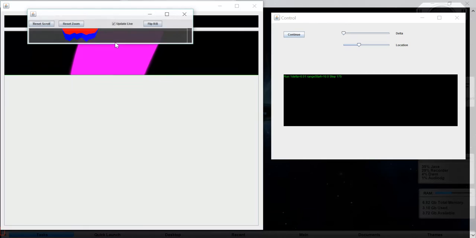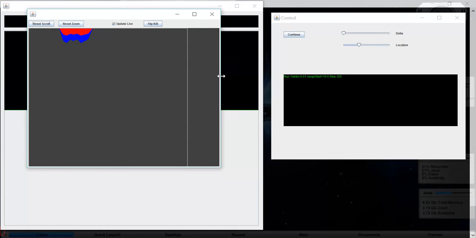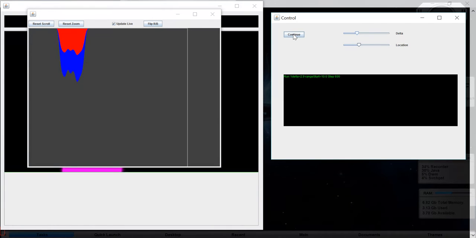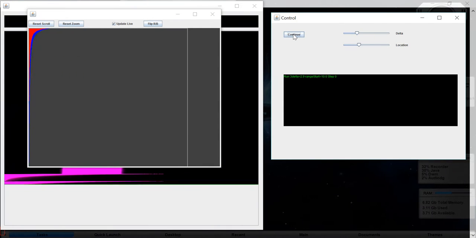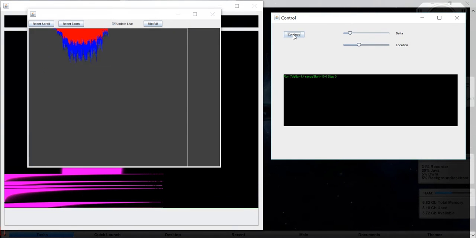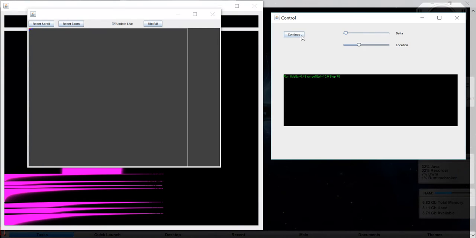So here's a blow up of the window, and you can see that with our delta currently 0.01, we have this slow migration from right to left. But if I increase the delta and I say continue, which will repopulate the tubes, we get this very quick migration from right to left. Pick a smaller delta and you can see a smaller, slower movement. And here's a much smaller delta.